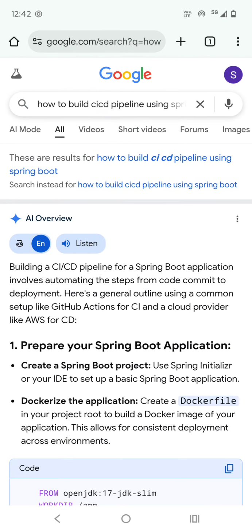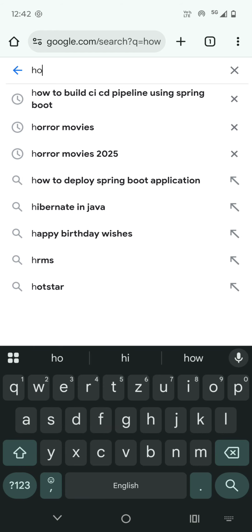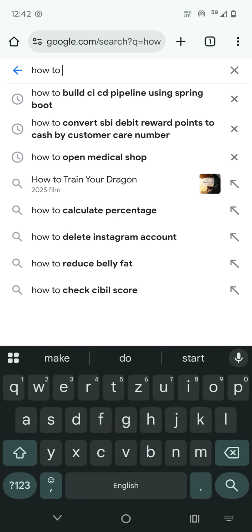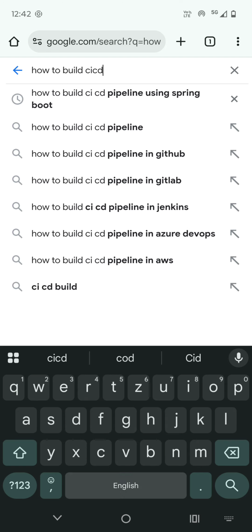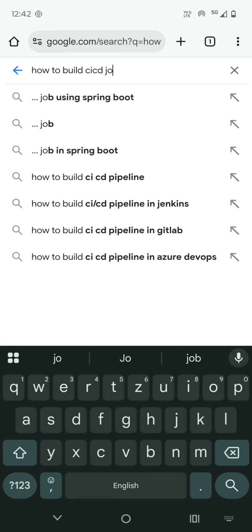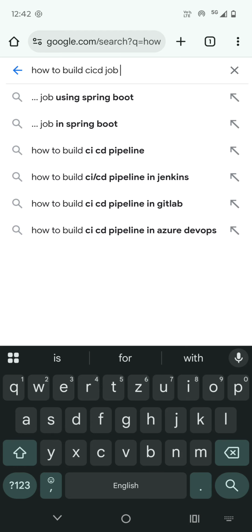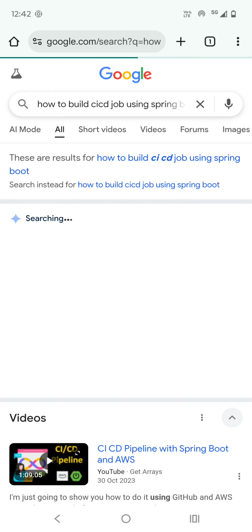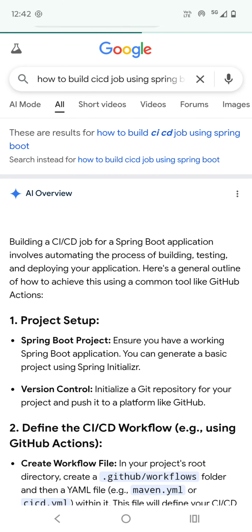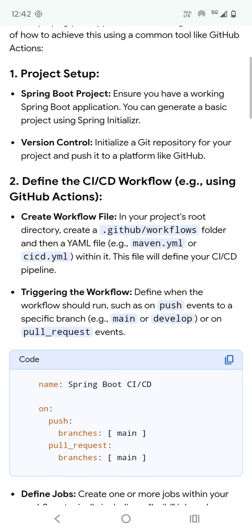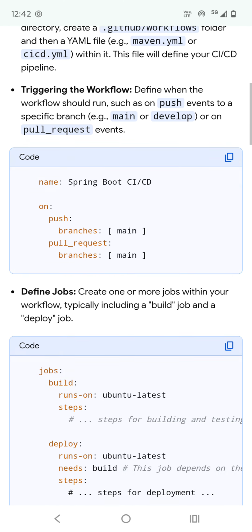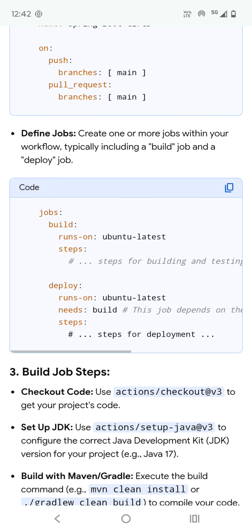Okay, maybe I need to put it like this: how to build a CI/CD job using Spring Boot. Let's search like this. Define a CI/CD workflow using GitHub Actions. Define the job.